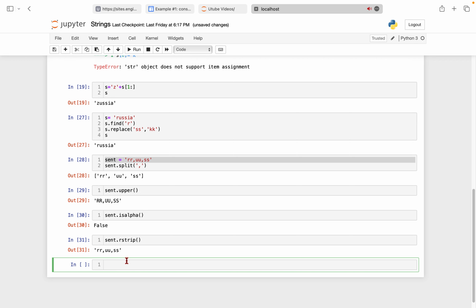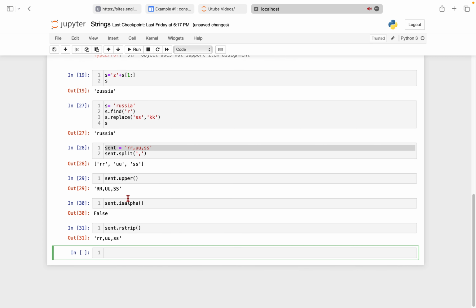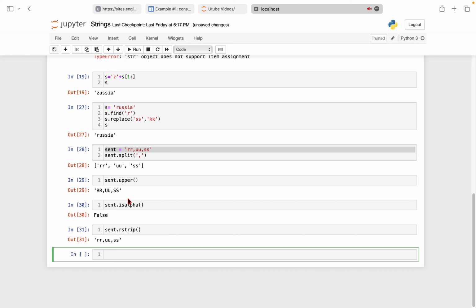I already showed you the split. You can also combine method calls together. So for example, you can split and rstrip at the same time, right? You can combine operations together, so that comes in handy. There's also formatting with strings. You can do a lot of formatting. I'm just going to show you a quick example, but there's really a lot of formatting that can be done. As long as you know the basics, you'll be able to basically format anything.